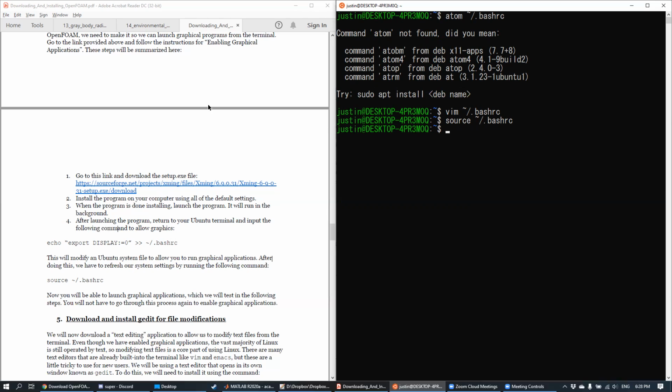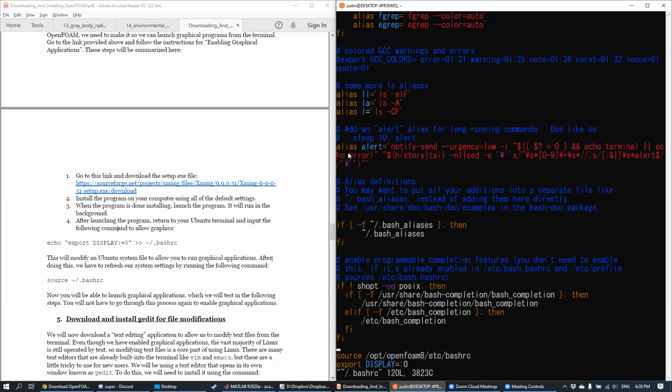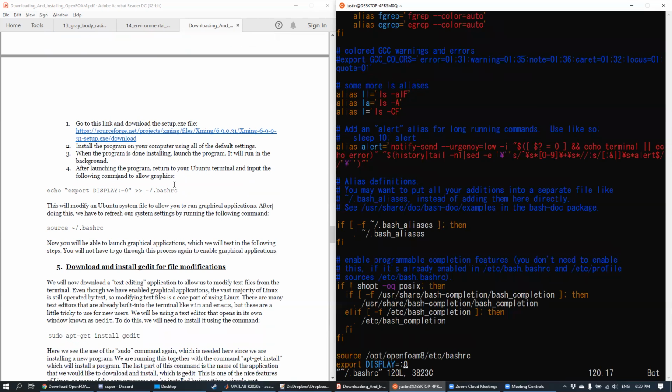Did that work? It says I have a syntax error, so I might have typed it in wrong. Oh, okay. Let's see. Yeah. So make sure, it's very particular on how you do this. So all the spelling and all the cases and the exact order has to be exactly the same. Yep. Okay. All right. So how's everyone else doing?